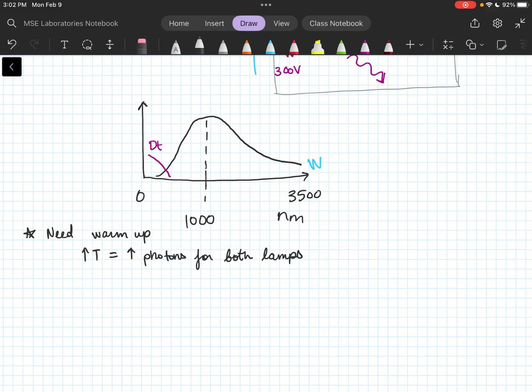They also have a limited lifespan. Both of them are expending a tungsten filament. And despite the chlorine and bromine's best efforts, we're going to eventually burn out our filament. And despite the fact that we're working with losing electrons, the tungsten filament in the deuterium lamp will eventually also wear out.